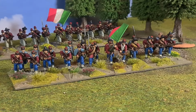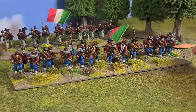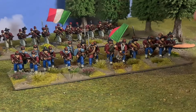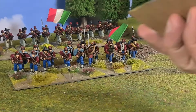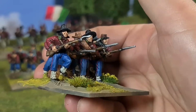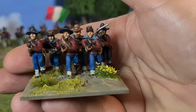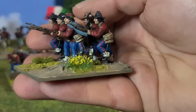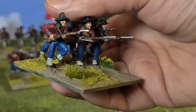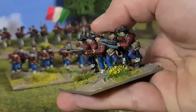This one is a charging unit, and you can see I've done these with a dark sort of mid-blue trouser with a red stripe down the side, and we'll bring up one of the bases to the camera as we did on the previous one, just so you can see that. And I found an illustration of a Garibaldi soldier dressed exactly like this. I've also put green collars on these and green piping around the cuffs, which is exactly what the picture had.